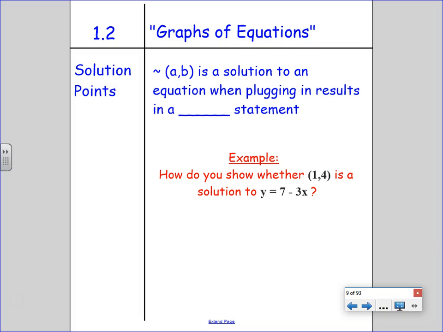However, have you ever seen in math a solution or an answer that ended up being wrong when you checked it? There are basically two different reasons that can happen. What's one reason? You found an answer, you checked it, it was wrong. You did it wrong. Something went wrong in the process.